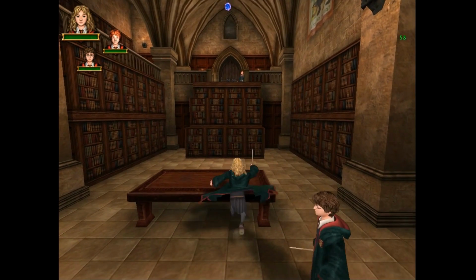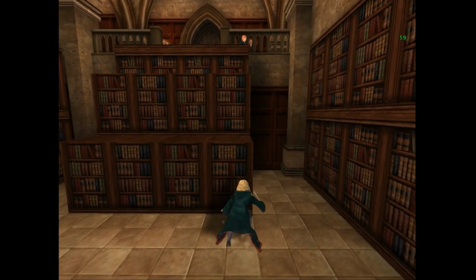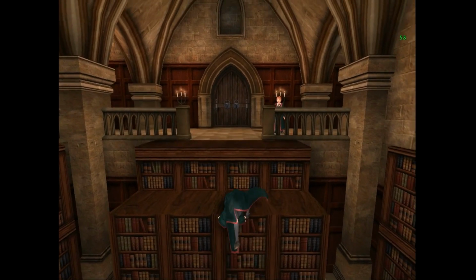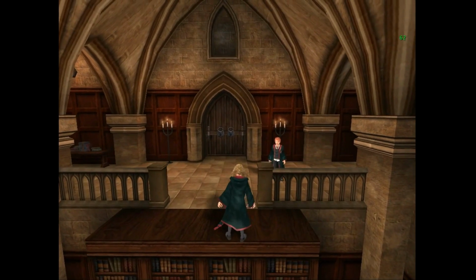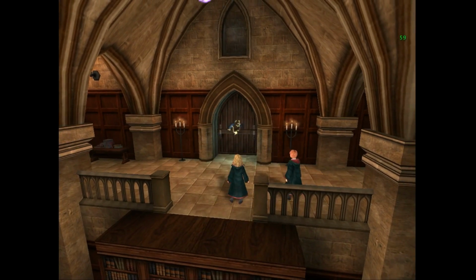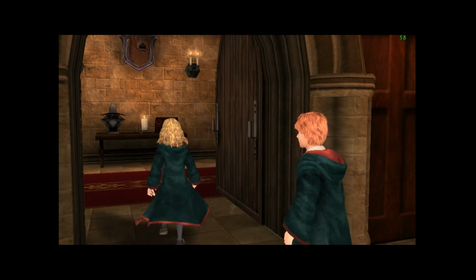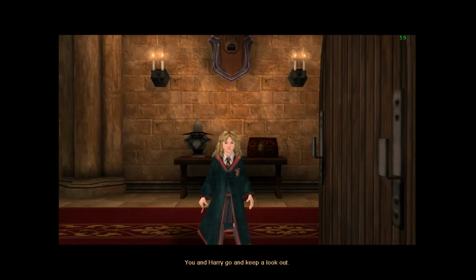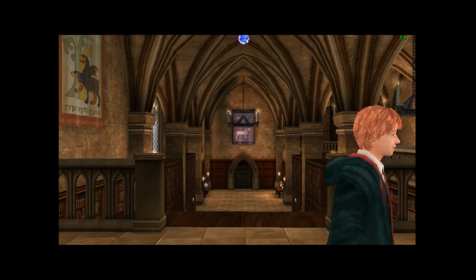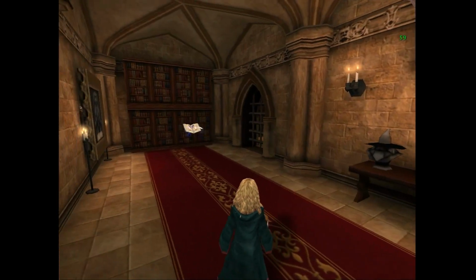Okay, now we switch as Hermione. Now you have both of them cast Alohomora at the door to open it. This won't take too long at all. Now she's going to the other side to look for the book, but of course there are a couple of obstacles to do that.